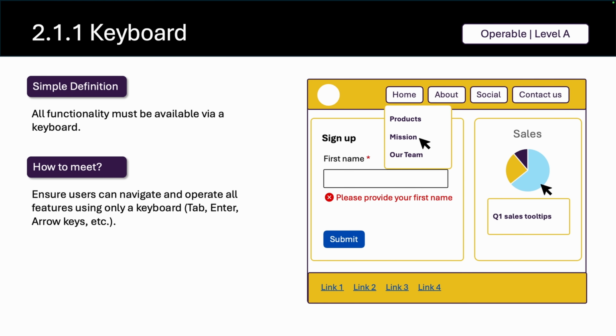How do you meet it? Ensure everything that you can navigate to using a keyboard is also actionable using a keyboard. What does it mean? You can use your tab key to move forward to all the actionable and visible elements on the page, and press Enter or Spacebar to trigger the functionality. In case you are interacting with radio buttons, you must be able to use the left and right arrow keys to change the selection. And there are no exceptions in this case. Anything which can be used via a mouse should also be operable using a keyboard.